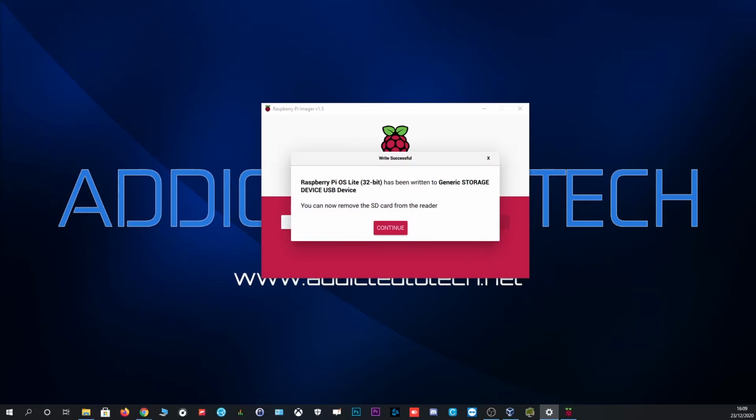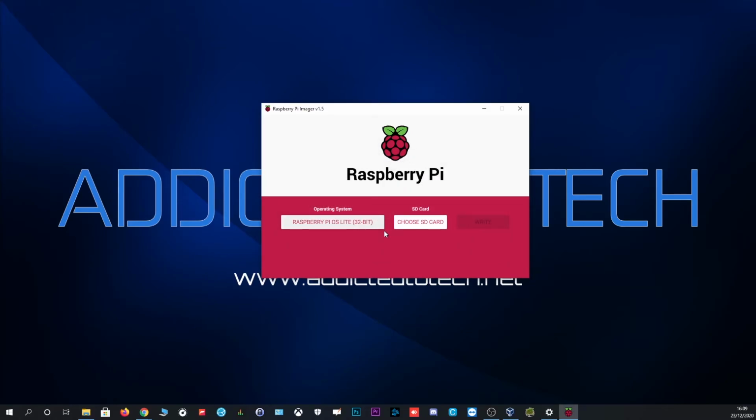Okay, now that's finished. You'll be greeted with this little prompt here, so we're just going to press continue. Now our Raspberry Pi image has been written to our SD card and it's ready to be used. What we've got to do now is enable SSH. Because we aren't using the full operating system, we need to be able to connect to our Raspberry Pi for a terminal. The protocol for that is called SSH, Secure Shell. In episode 4, we'll be looking at how to connect to the Raspberry Pi over the network using SSH. So what we need to do now is enable it.